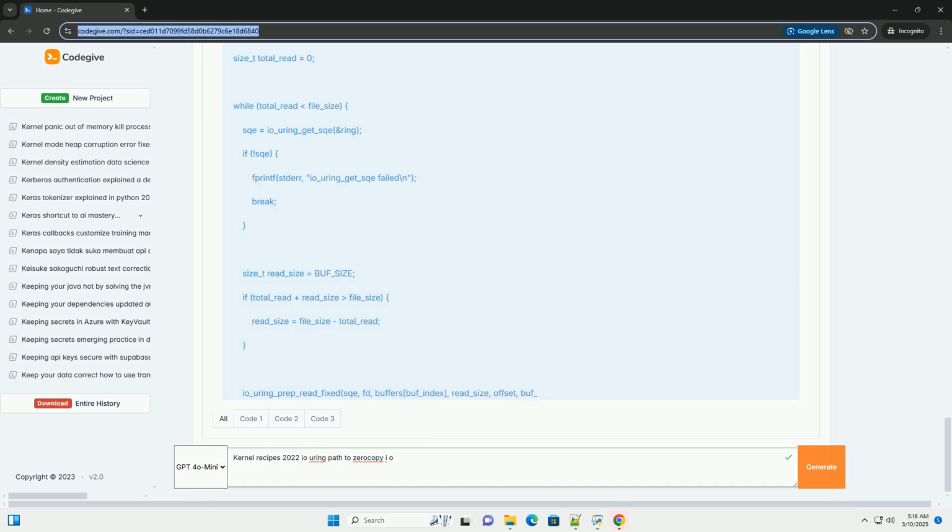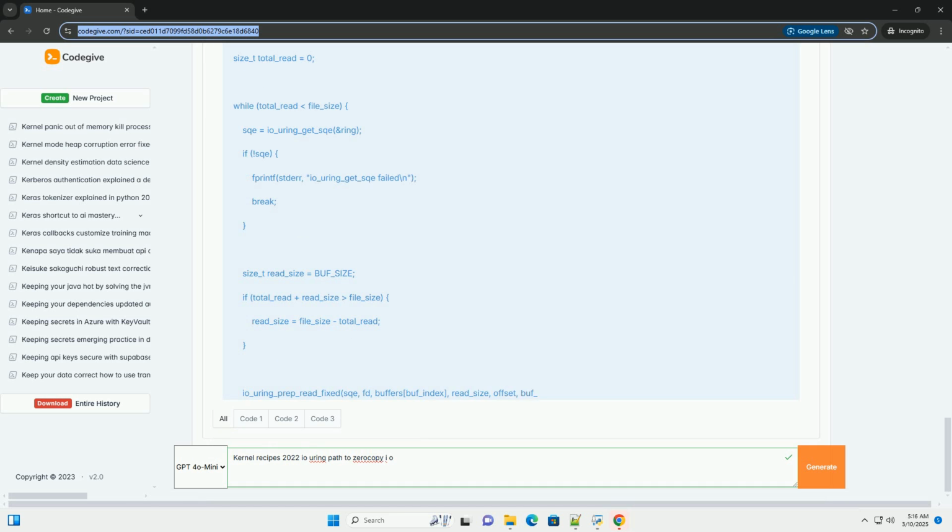However, since we have registered buffers, this isn't used directly for the read address; instead the buff_index is. read_size, the number of bytes to read. offset, the offset in the file to read from. buff_index, the index of the registered buffer to use for this read. This is the key element for zero copy using fixed buffers. The kernel knows to use this registered buffer.